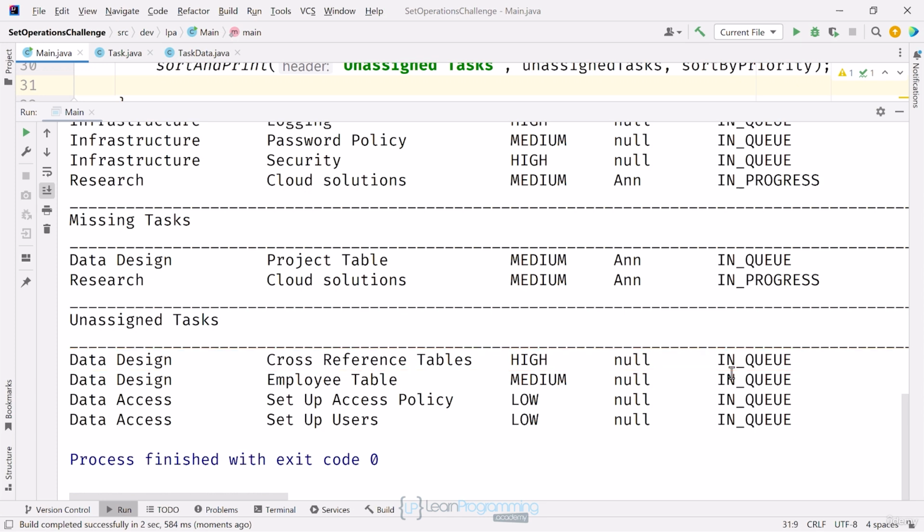Before I do that, I have to understand if there's been any overlap. Do I have different team members assigned to the same task? In real-world development teams, this is probably a valid use case, but in my case, my task should be assigned to only one team member at a time. If I did an intersect of all my team members' tasks, would this be the right answer? What do you think? No. That would only answer the question, which task is assigned to all three team members? That's not the question I need to answer.